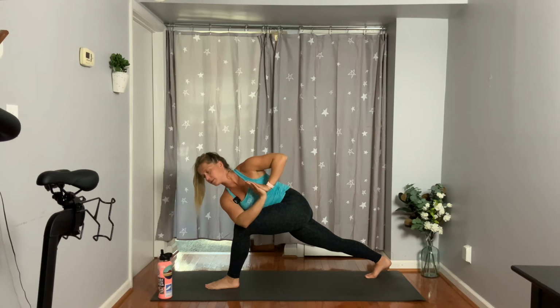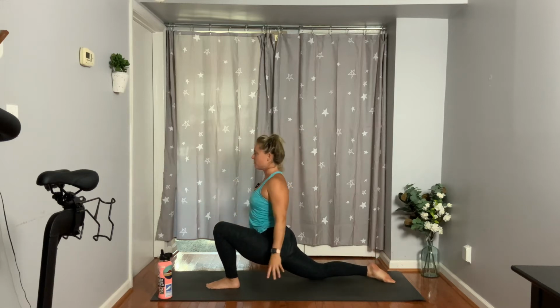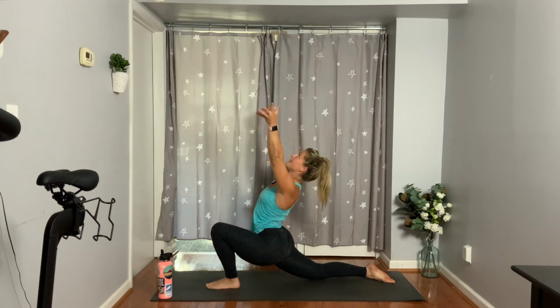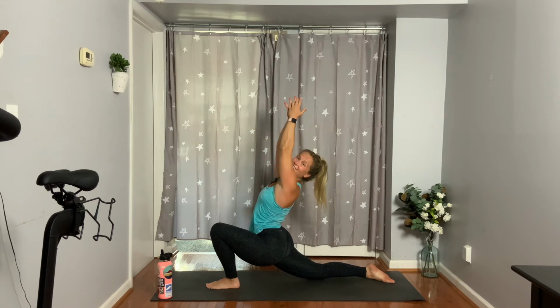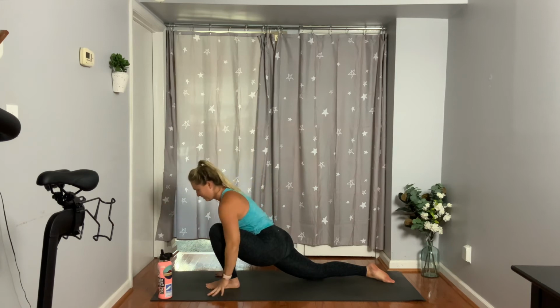And then just squeeze those inner thighs. You have to learn how to use more of your leg than just your quads. If your knee is up, let's put it down. Good. Inhale, unwind, reach up so you're facing forward. Take your arms all the way up for me. Lean back. You've got it. Reach. Good. Exhale, put your hands down.